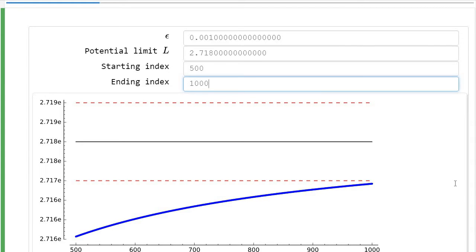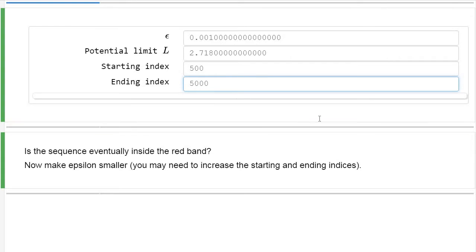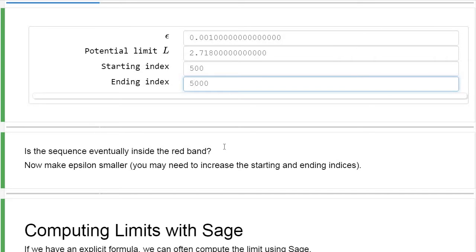But you can kind of see what this definition is talking about and how this epsilon makes little fences within my potential limit, and eventually the sequence is going to get trapped in there. Maybe I'll go out one more and see how long this takes. If it takes too long, maybe I'll just go on. But try to plot quite a few points and see if my sequence does end up in that limit.